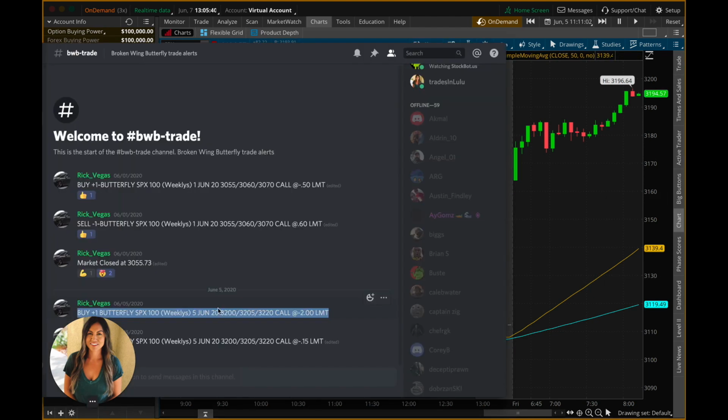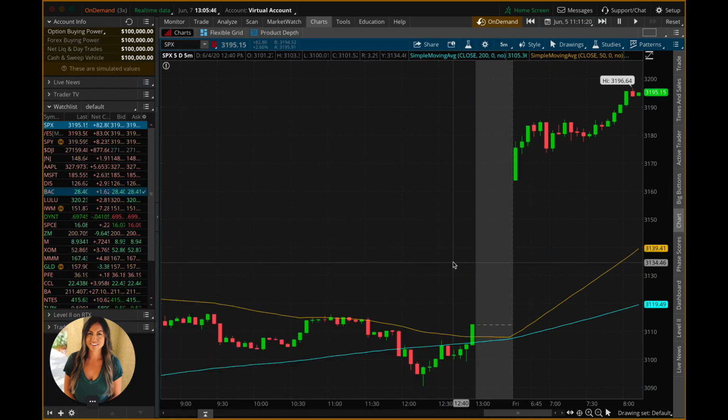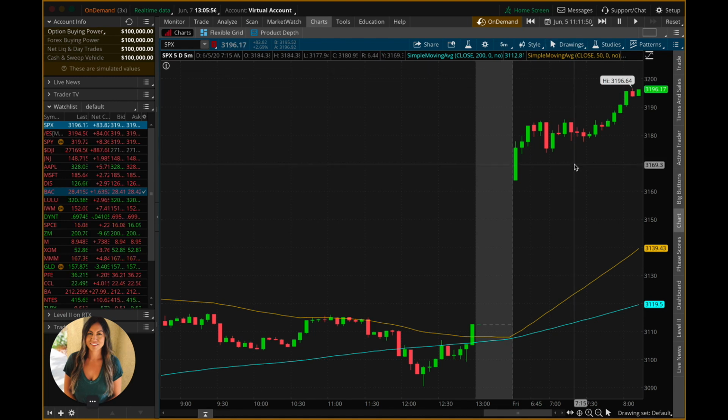So I'm going to copy the trade from Friday, June 5th and hopefully help you understand what this looks like when we're in a live trade. I've set the on demand to, I think, about 10 minutes before Rick entered this trade, and I'll give you my opinion of why maybe he entered it. So we're a couple hours into the trading day. I'm sorry, on the bottom it's Pacific time, but on the top it's Eastern time.